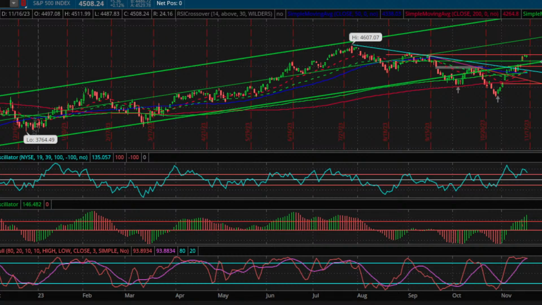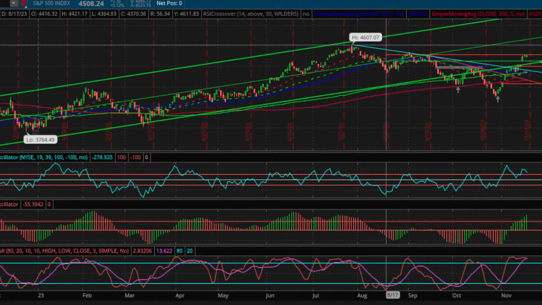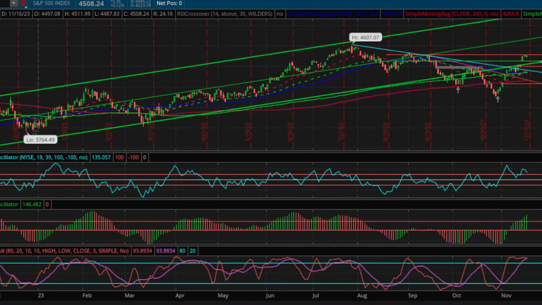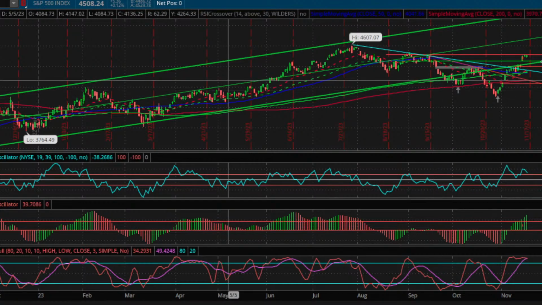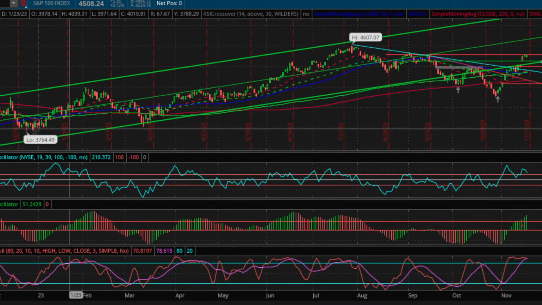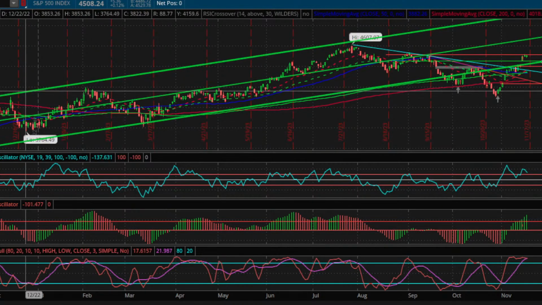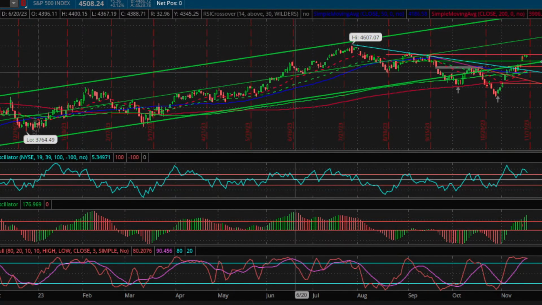On the daily candles, we're going to zoom out, and we can kind of see that we've been in this channel, right? In this bullish channel that I've been talking about. I said it last night. I said, guys, be careful because this thing is very bullish. And so we are getting into this green channel right here, which is causing the market to continue higher.